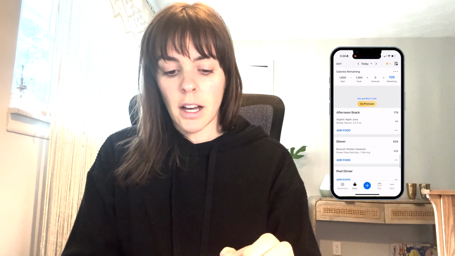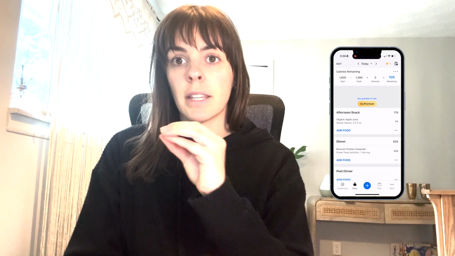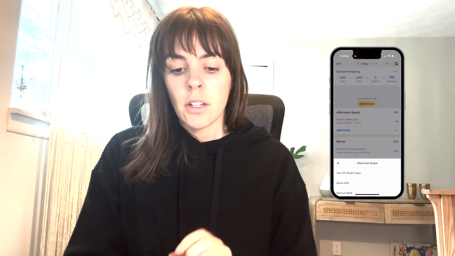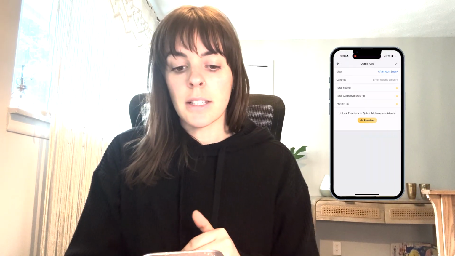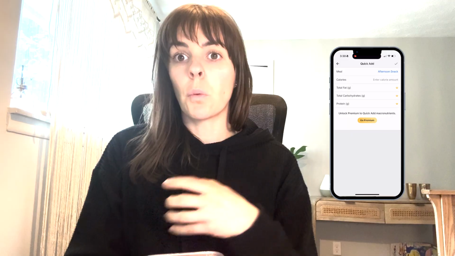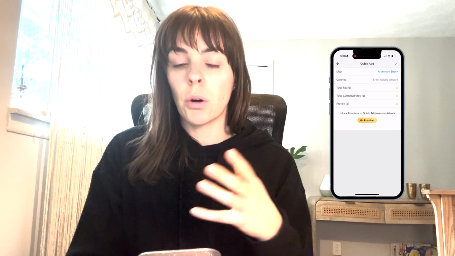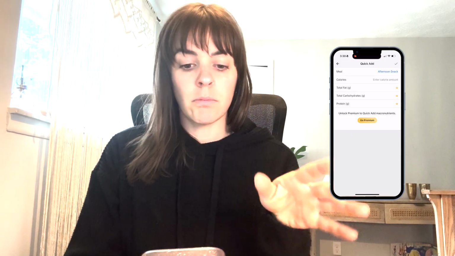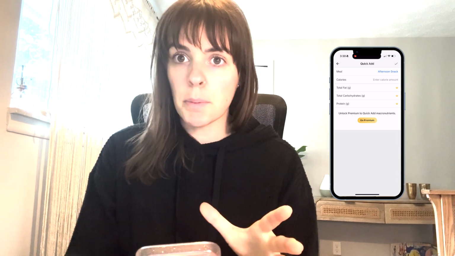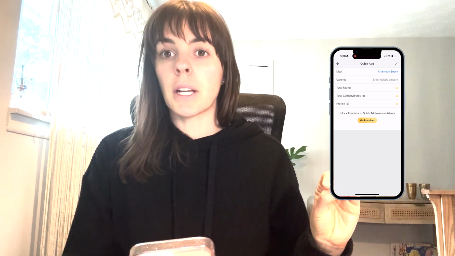So if you have MyFitnessPal Premium, what you can do is go into your diary, and next to the add food button, there are three little dots. You can click that and click Quick Add. Essentially what this does is it allows you to enter either the calories or the macros of whatever food it is. So if you know that information, you could just put in 10 grams of fat and 25 grams of carbs and 15 grams of protein, and then it'll take that and put it into your diary.